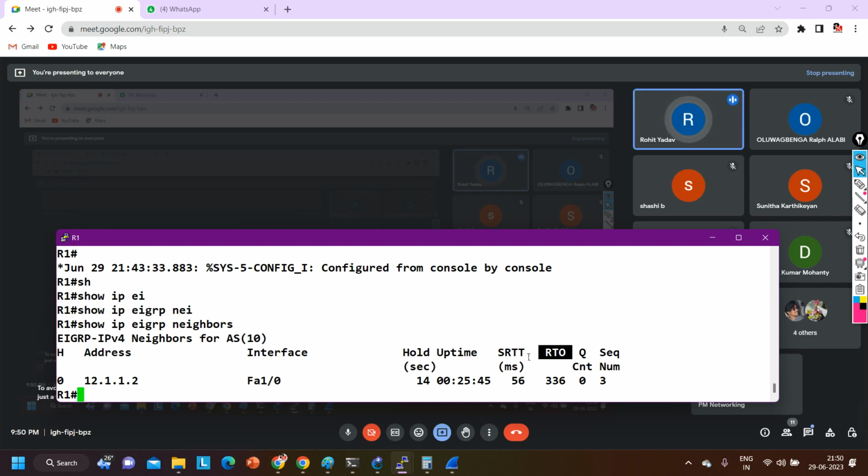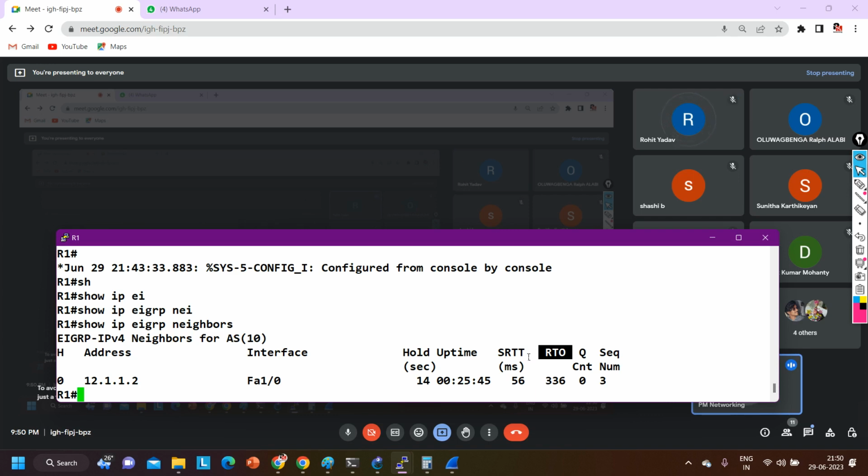So here the router count is more than one, so it should not be a multicast. No. It will send unicast. It will generate two unicast messages, one for one neighbor and a second packet for the other neighbor. I am saying unicast. Whenever the router does not receive acknowledgement after sending the multicast update message, it will start sending unicast update messages.